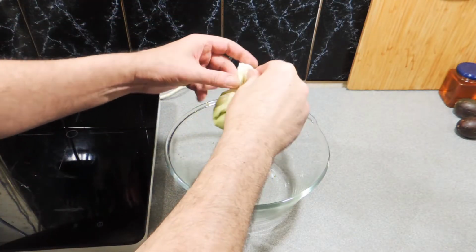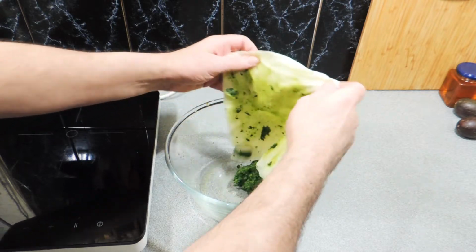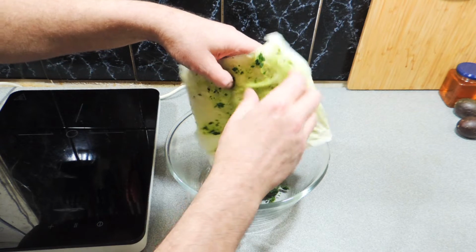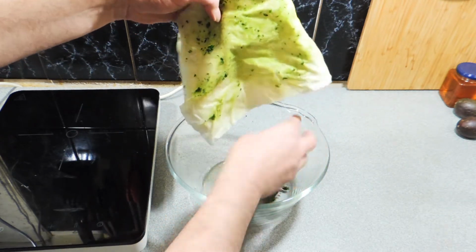First thing I've got is one 250 gram packet of frozen spinach. I've defrosted that and removed as much moisture as I can using a little bit of paper towel. Alright, so we're just going to put that straight into a bowl.